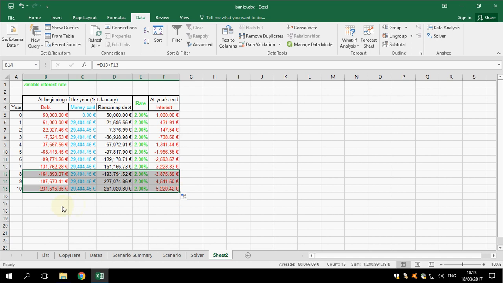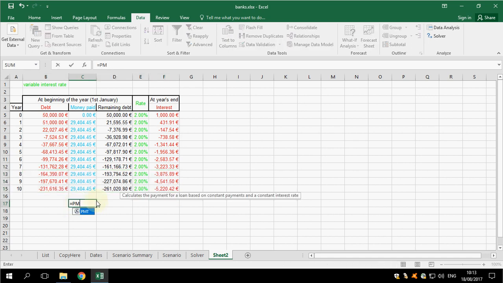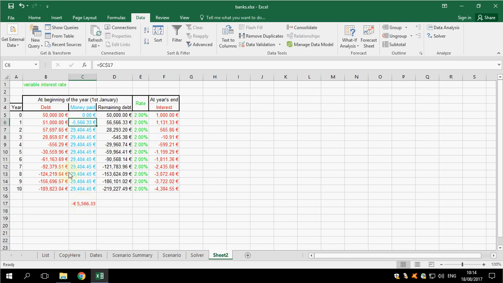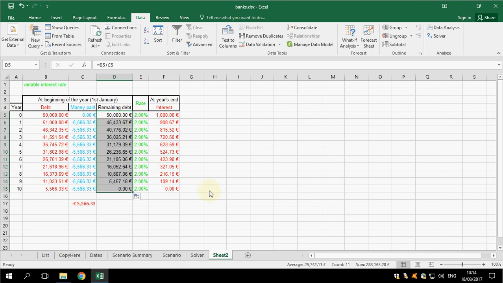The payment, let's determine it, equal PMT. A loan at 2%, 10 years, 50,000. So it's minus 5,000 per year. Since I'm lazy, I make equal, and I take this one, and then I dollarize it. Oops, this is the file in which the money paid is negative, so I have to fix here with a plus. Depending on which kind of file. Okay, fine.